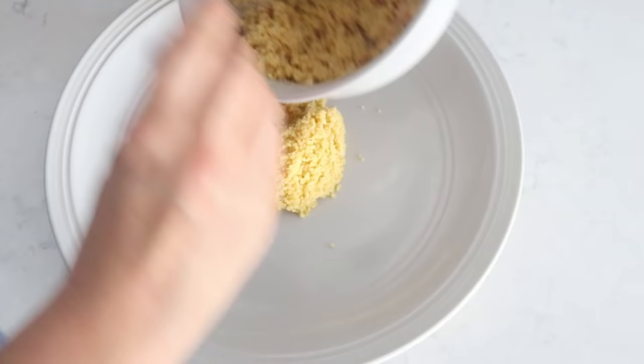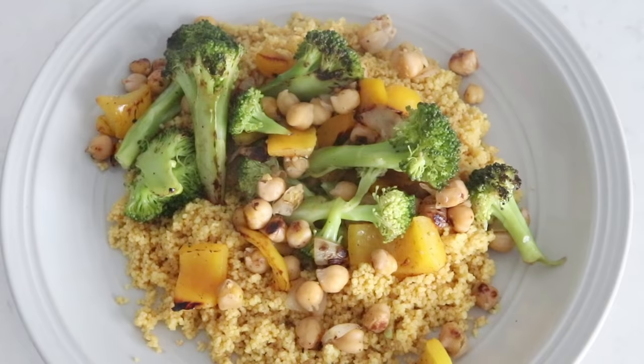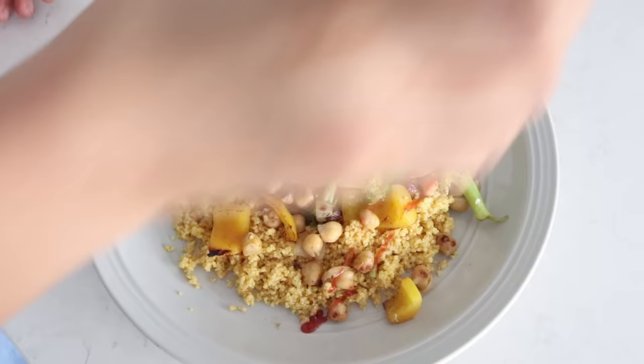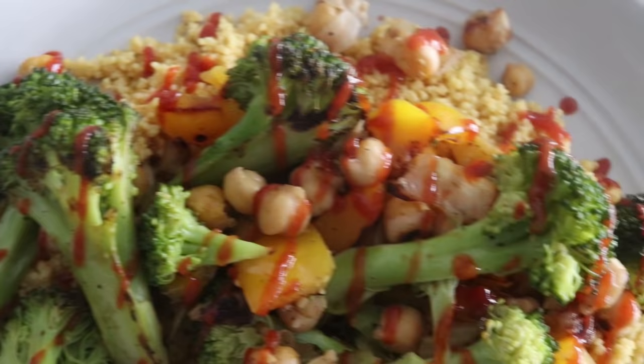So then we can just plate it. We're just gonna take some couscous and then put it on a plate. Try to make it look fancy if you want to. And then we can add in our bean and vegetable mixture here. This one is a super simple dish. You can of course play around with it. Again, you can add in different sauces if you want. I decided to just simply add some sriracha on top. I've already added lots of spices in this one, so I figured that I wouldn't need to really add much of a sauce. So yeah, feel free to just play around with different types of vegetables, different types of protein. It's totally up to you. This is your dish. Have fun with it.